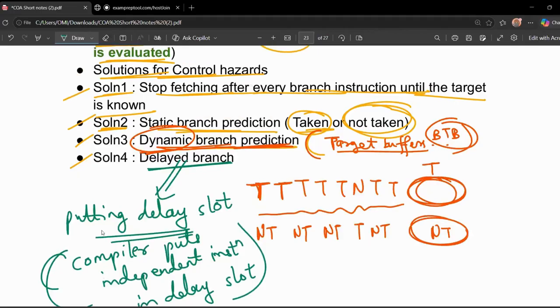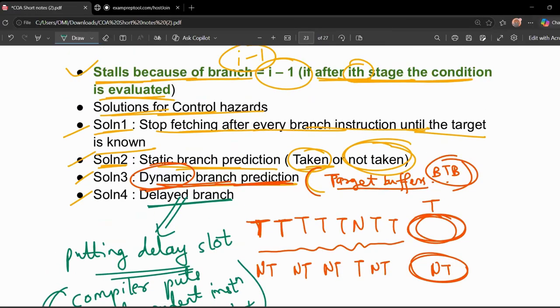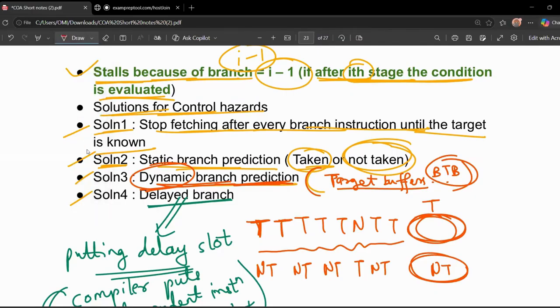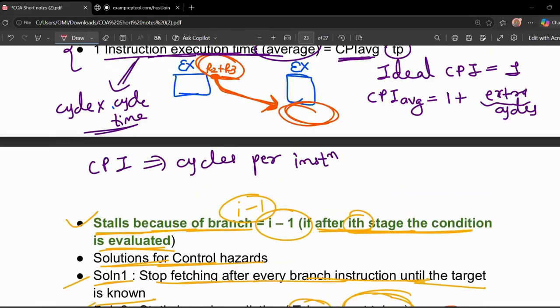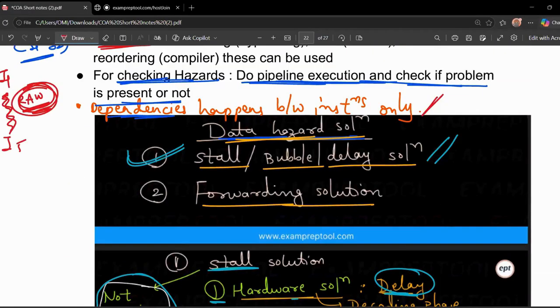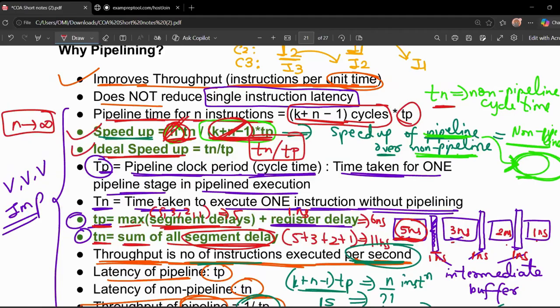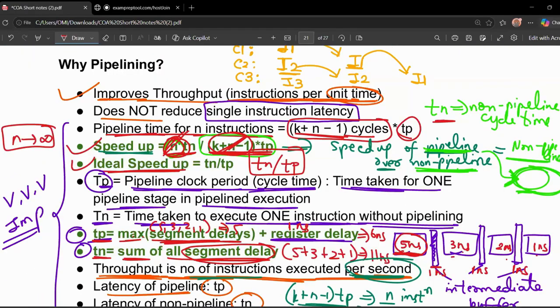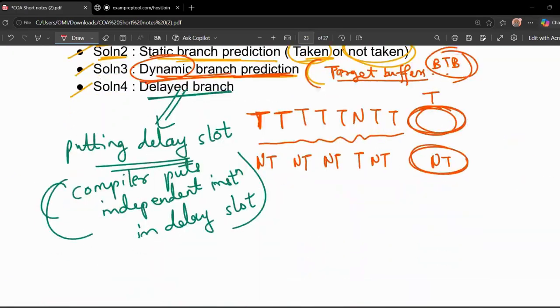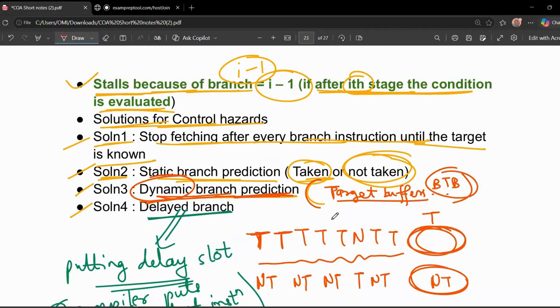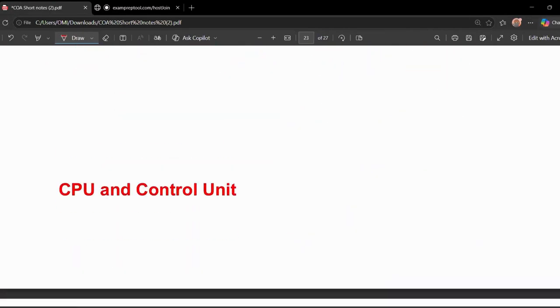So this everything will be discussed, I think, in whichever course you would have taken in computer architecture, right? Whenever you are learning the subject. But this is just required for the short notes, okay? These are the important points which are required for the pipelining topic, for the short notes. So with that, I think the pipelining topic is over.